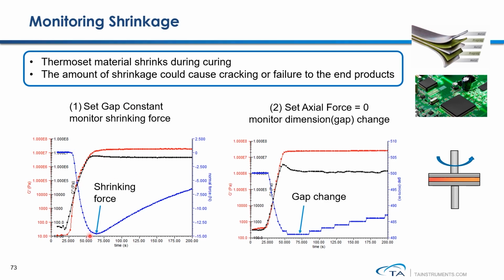Here are the results of measuring a UV-initiated curing of an acrylic sample that is used in electronic circuit boards. From these results, you can see that the amount of shrinking force built up across a 20 mm diameter parallel plate is as high as almost 15 Newton. The other method to measure shrinkage is to quantitatively monitor the dimension shrinkage. During this measurement, we can move the instrument head actively to release the shrinking force to zero. From there, we can then actively measure how much the sample gap changed during curing.